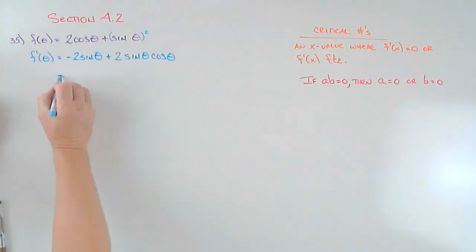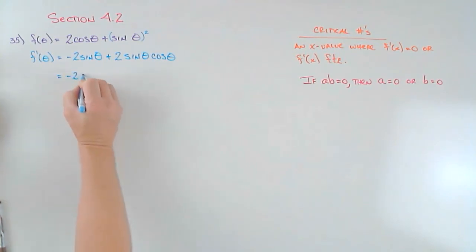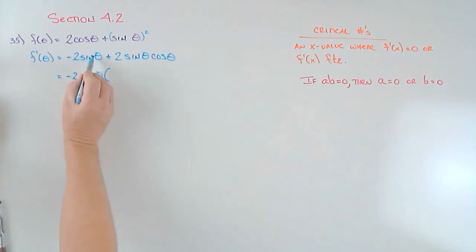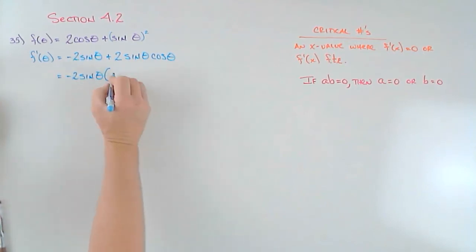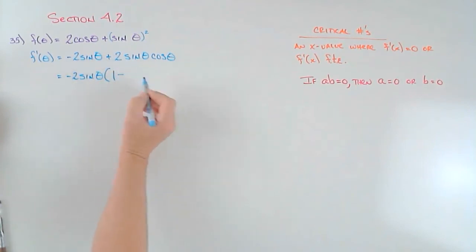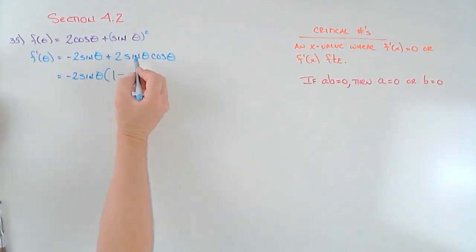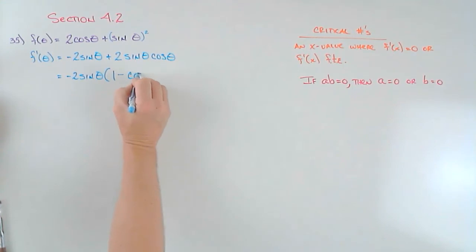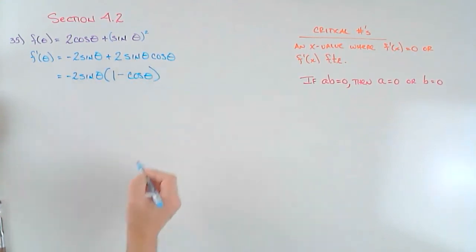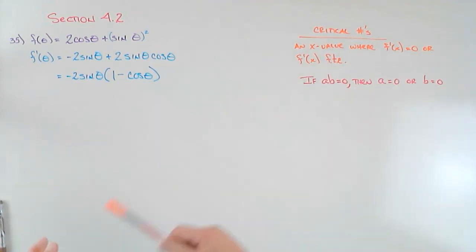Once again, we're going to factor. We'll take out a negative 2 sine theta. Negative 2 sine theta divided by negative 2 sine theta leaves us 1. When we take the negative 2 out of here, we get minus. We're taking out the 2 sine theta, so that leaves us cosine theta. So every problem follows the same steps, right? The same process. We take our function, we take its derivative, and we know where to go from here. We're going to set it equal to 0.